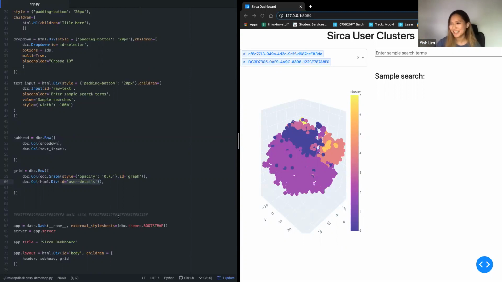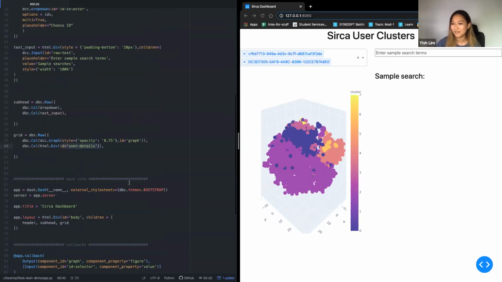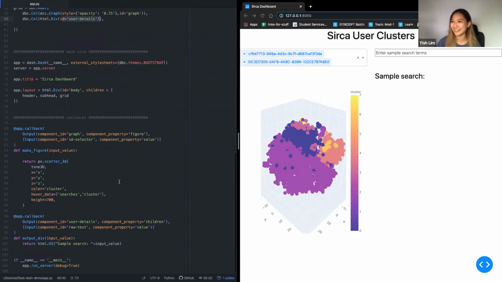Yeah, it's kind of confusing. I personally only figured out that you could do Dash without Flask on Monday. And so I just started putting this together a couple of days ago. And one of my old coworkers helped me out with this. And so I think this is one of the neater ways to put everything together. I don't know. So yeah.